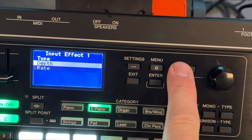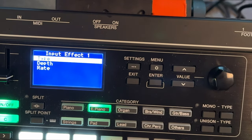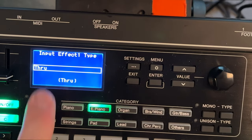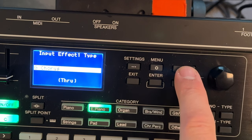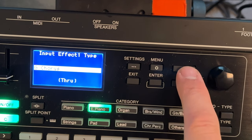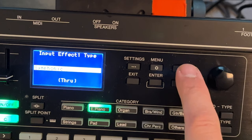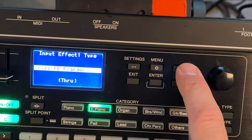I will go into the type first, and this is where it gets a little weird. I'm assuming you could put maybe electric guitars in here or something. That's probably what they're thinking about. But for vocalists, it's set by default to through, and then you can select different sounds. As you can see, there's a lot of things that I think are for guitars. Like this one here, I don't think anybody's going to sing this way. Or this one. No, I don't think so. H16 chorus, there's all these flangers. This is for guitars.